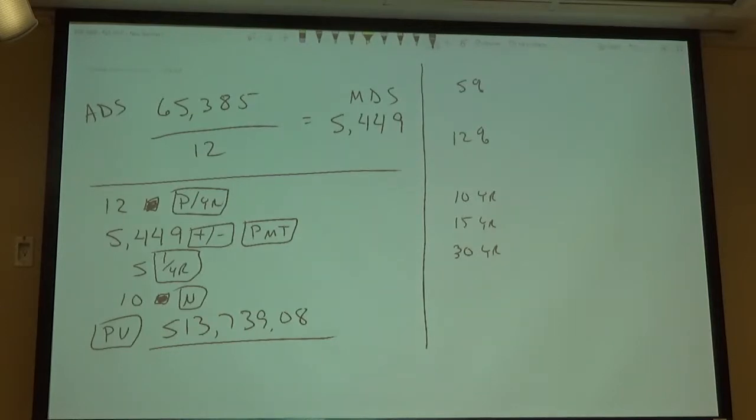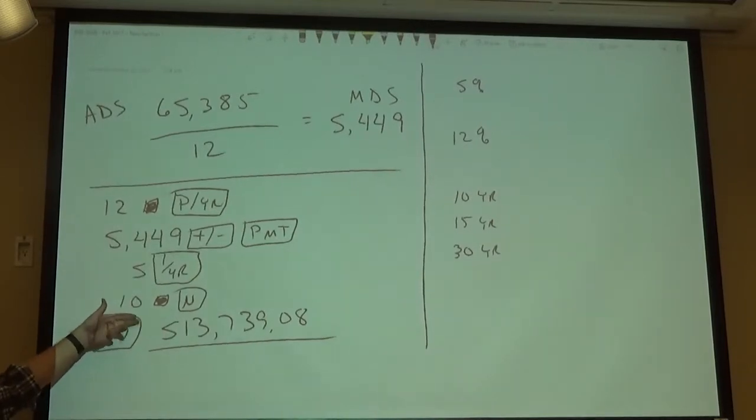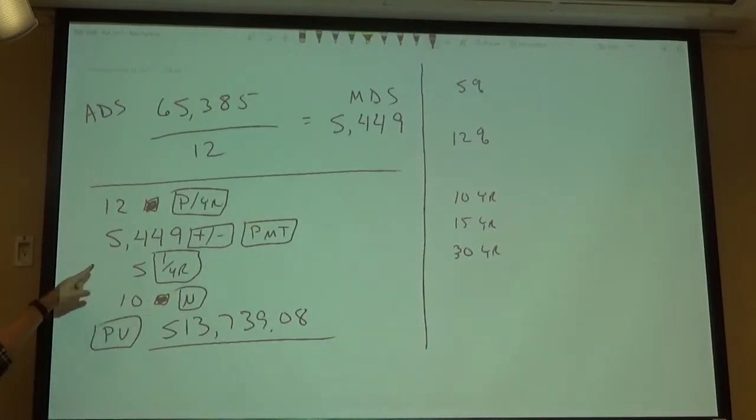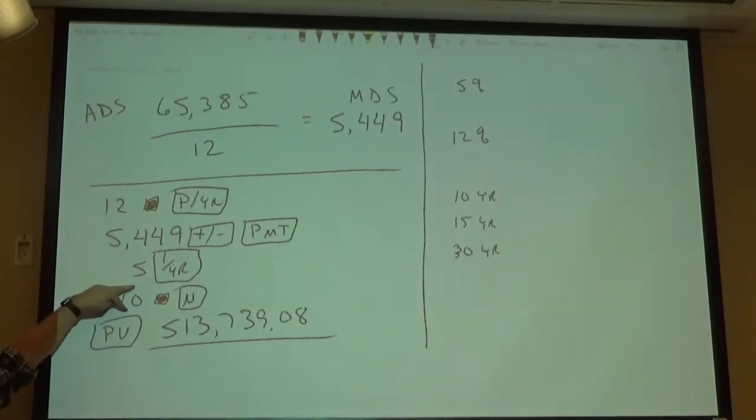Okay? So what we can now do is begin to use the calculator to say, well, what if we change this interest rate to something else? What if we change this term to something else? We're going to be keeping the payment constant. Everybody follow that? Because the payment, the lender has already set, that's the maximum amount that they're going to allow you to spend each year on your payment. So really, the two variables, if you will, are the interest rate and the term, okay?